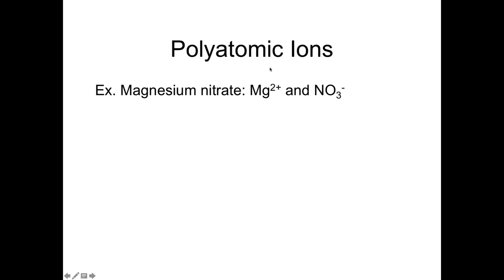have magnesium nitrate, we have Mg2+ and NO3 1-. When we crisscross this over, you're going to end up with 1 magnesium, and you're going to end up with 2 nitrates. And again, we don't want to show the nitrate as MgNO32, so you need to actually have some type of orientation or some type of notation to indicate that. So in chemistry, what happens is we put parentheses and then a 2. So this is Mg in parentheses NO3 2, and this represents we have 1 magnesium and we have 2 nitrates.